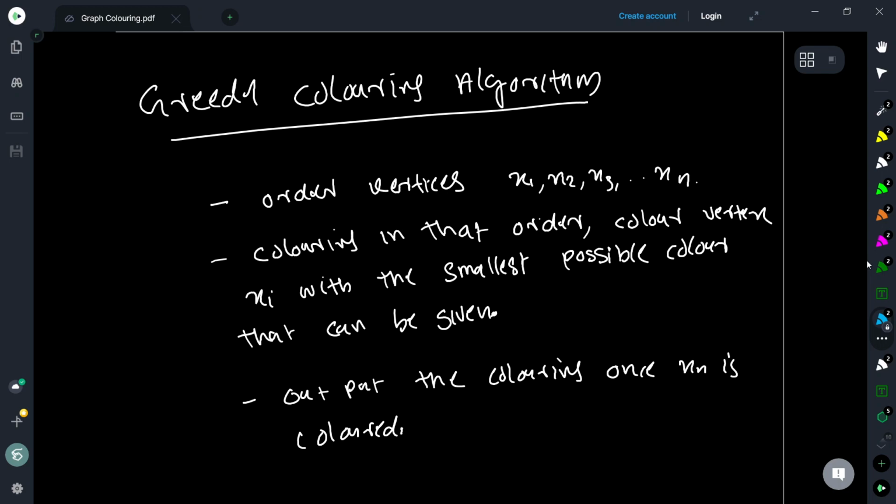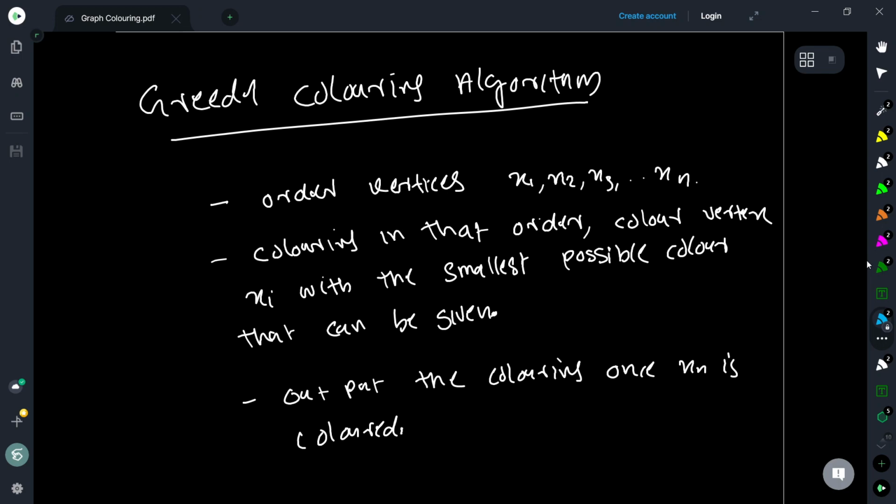When I'm going to color a new vertex, I look at what colors are appearing on the neighborhood of this vertex, which are already colored. Some of them are not even picked up, but those which we have picked up before, we would have colored. So look at the colors appearing on that set. Maybe you have used colors 1, 2, 3 up to, let's say, 10 so far, but on the vertex vi that I am going to pick up, maybe the colors 1, 2, 7, 8, and 5 appear. So maybe only these 5 colors are appearing in the neighborhood.